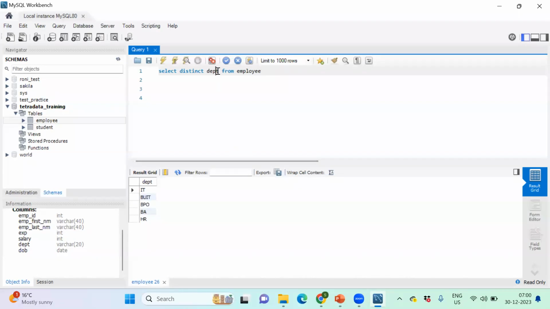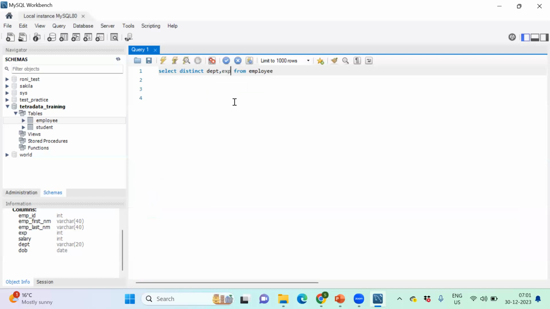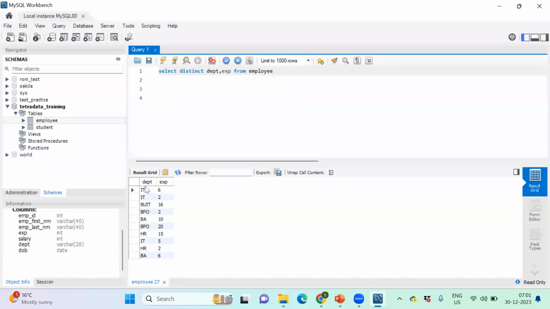Okay. So over here, the distinct combination can also be employed on top of multiple columns as well. We just have to put the comma separator. The next column you can also put over here. But if the combination of the columns is not duplicated, you cannot get any other things. So you can just put department and experience. There is no duplication with the combination of department and experience. That is why we are receiving all 10 records over here.